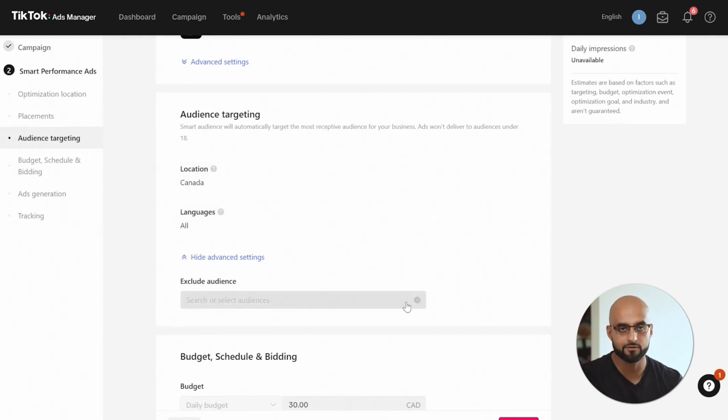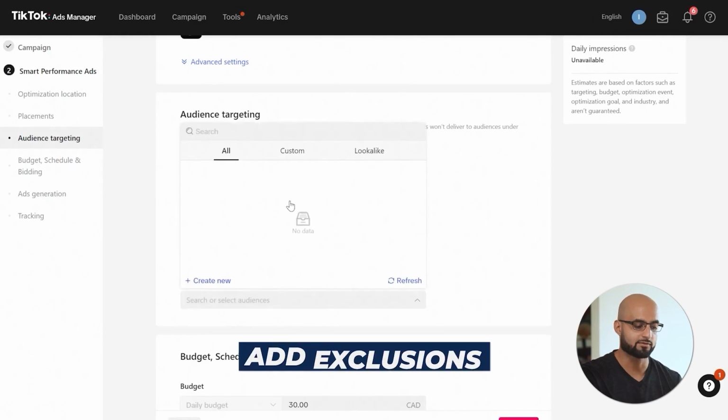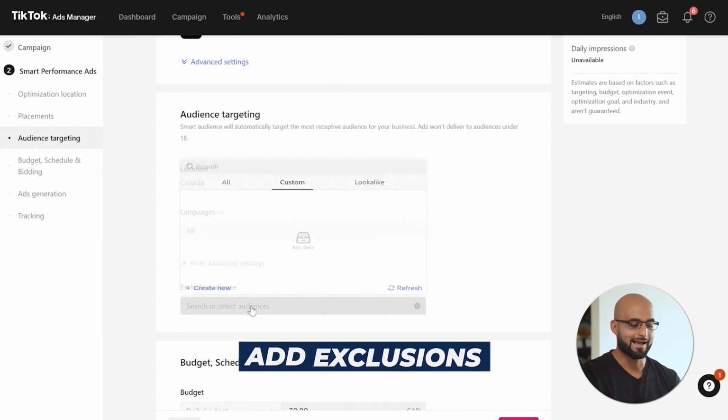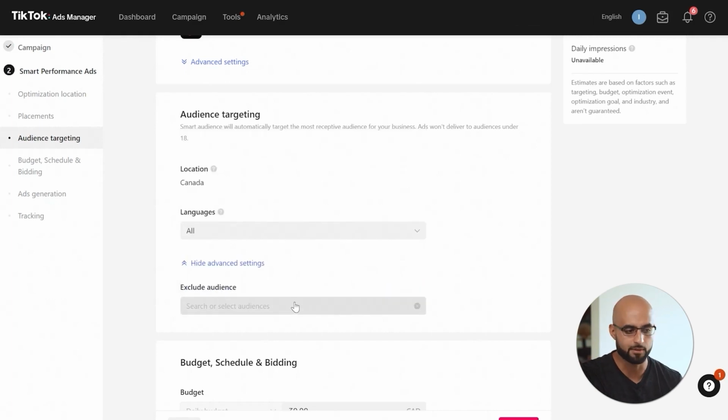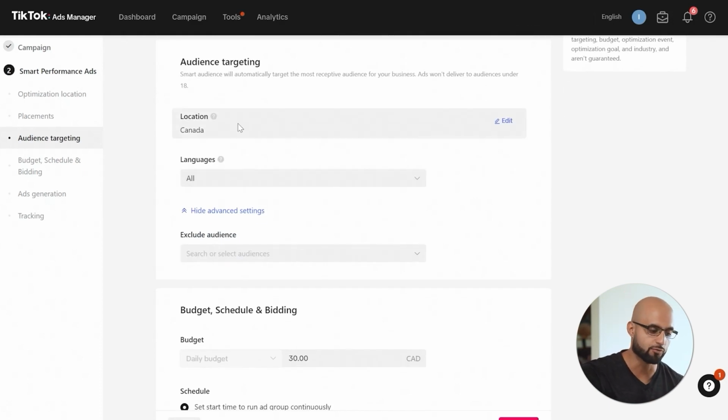Now, one piece of advice that we do recommend is you want to add exclusions. If you have the ability to add your custom audience, so if you have a list of customers that you want to exclude, definitely do so. A list of people that opted into a specific offer, definitely leverage that. People who have already bought from you in the past or recently, or people that are unqualified. There are people that have lists of unqualified users that went on the page and just bounced. These are things that you can leverage with the Smart Performance Campaigns, at least from that aspect, so you can maximize the targeting to go towards new individuals to give you the results.